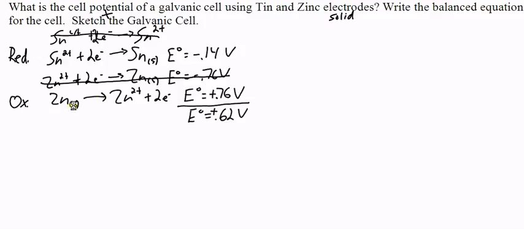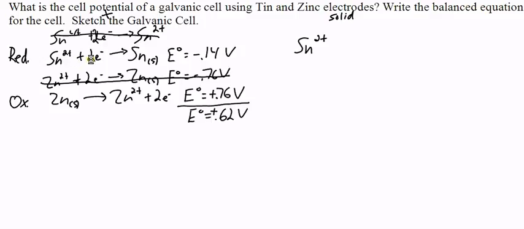And so to an extent, we can follow the cancellation rules that we've been using so far this year, which means that Sn2+, I'm going to look for something I can use to cancel with Sn2+. Sn doesn't cancel, it's not exactly the same. Zn2+, not exactly the same. 2 electrons, not exactly the same, which means that for the balanced equation, I can start off with Sn2+.